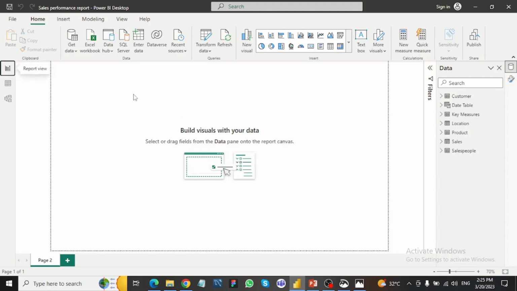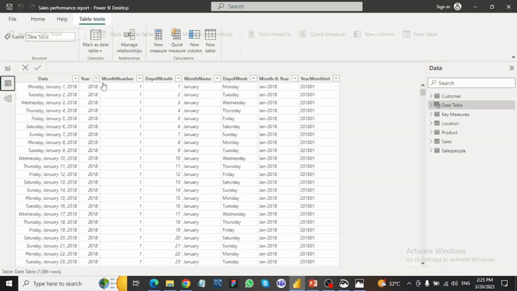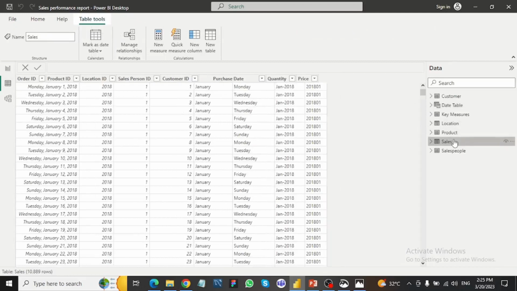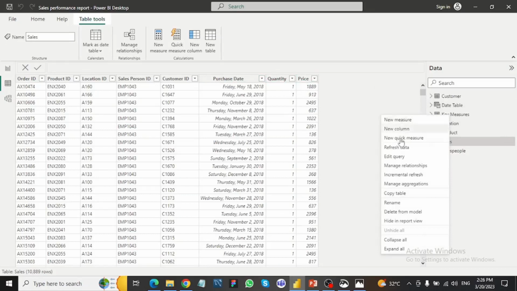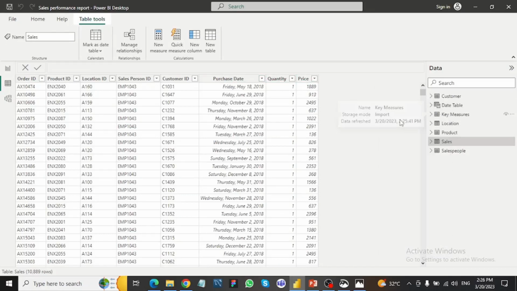So in order to create this measure, I'll go to my data view so I can see the tables I'm going to be using to create the measure. The first one is going to be our total sales. And for us to calculate this, we are going to be multiplying the quantity column with the price. So I'm going to right click on key measures, new measure.